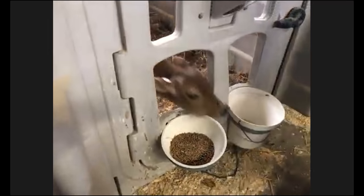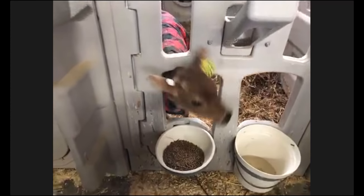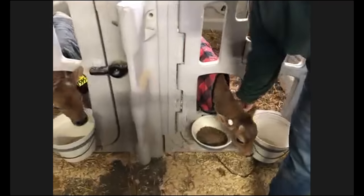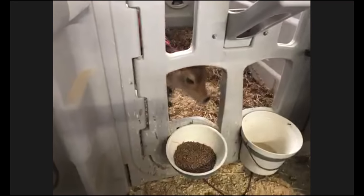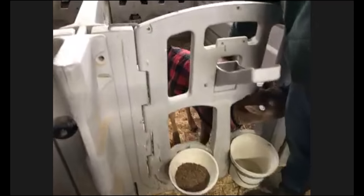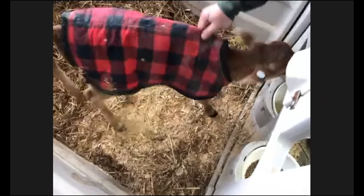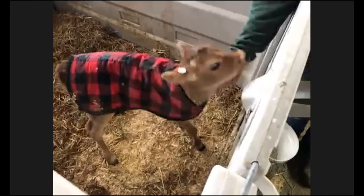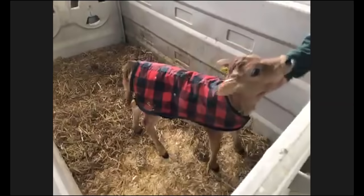I milk their mommies in the parlor, collect that milk, test it, and feed it to the next heifer calf that's born. Once they're a couple of days old — like these girls — they're bright and shiny and thinking it's lunchtime already. We feed them by hand with bottles three times a day: breakfast, lunch, and dinner. This is perfect weather for a cow, but a little cold for a baby, so we give them special jackets — like a windbreaker. In this calf barn, I'm mom, and I tell them they've got to keep their jackets on until it gets warmer.